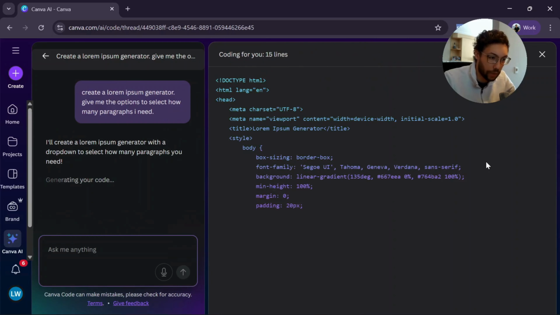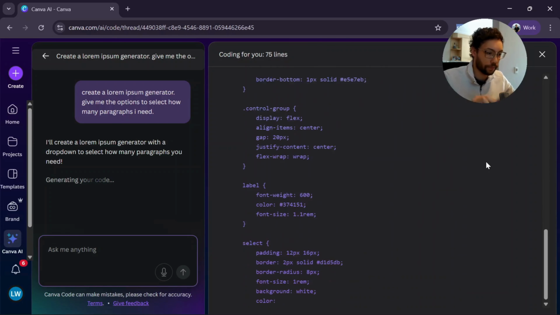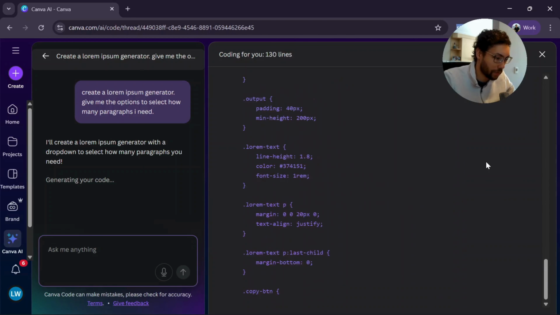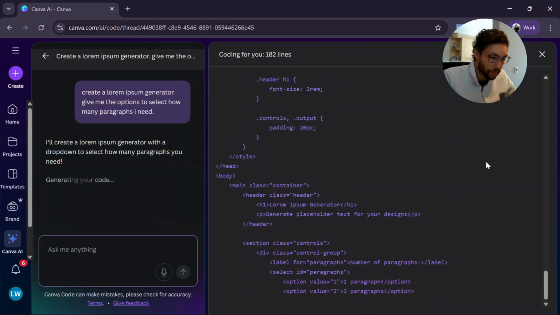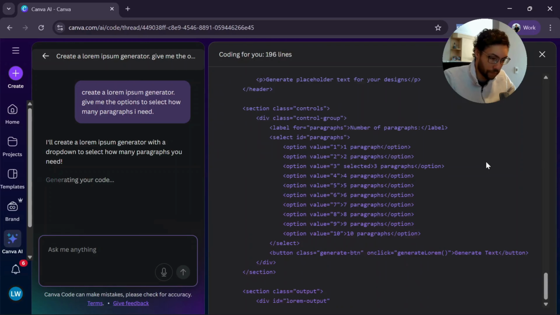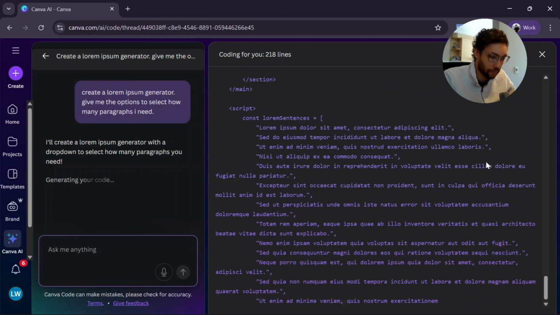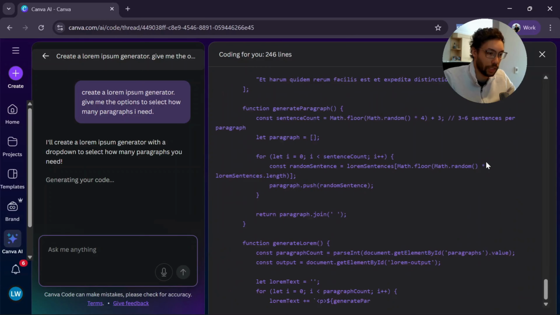Cool, so here we can see it coding. Really interesting to see the UI that it pulls for this as well. Geez, writing a lot of code.